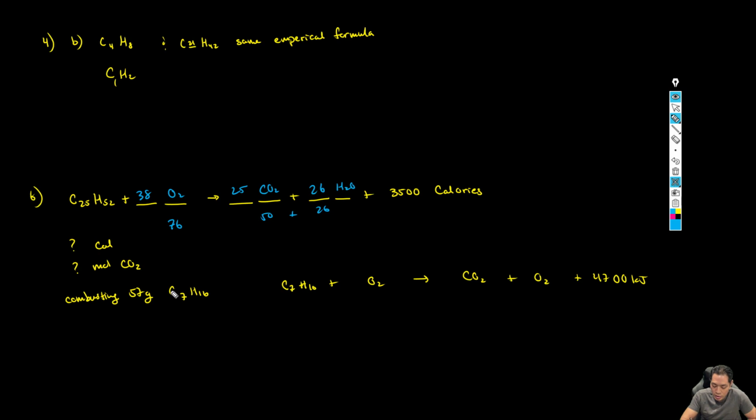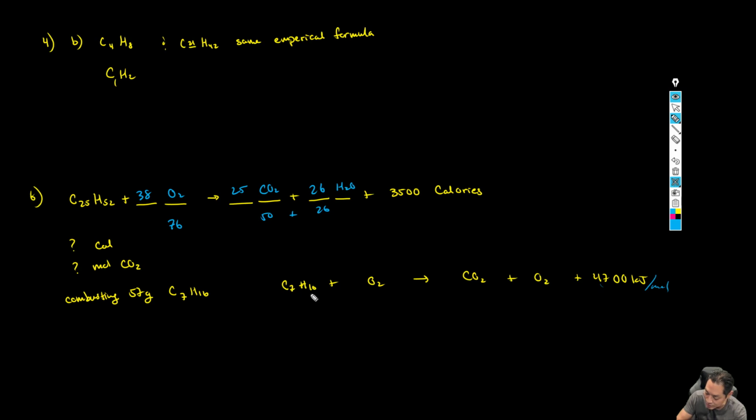Now here's another combustion one. We have 57 grams of C7H16. So we want to know how many calories it's going to produce and also how many moles of CO2. So first we want to write the combustion equation. So C7H16 plus, remember it's going to use up oxygen and it's going to produce carbon dioxide, O2, and then there's another given, 4700 kilojoules per mole. But I don't need to put it there because once I balance this, it's going to give me what it is. Well, actually, I should keep that there, just in case. So let's balance the equation and make sure that this is correct.